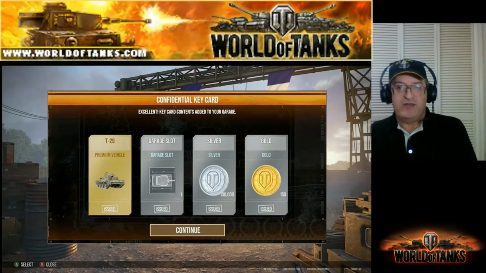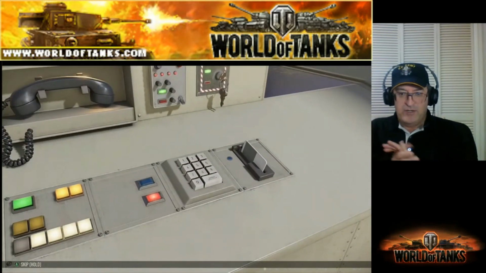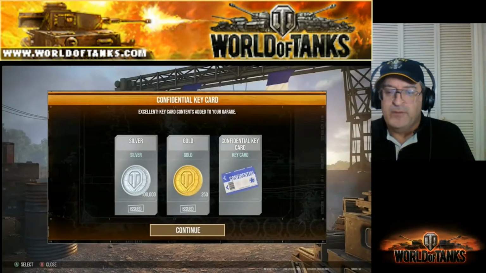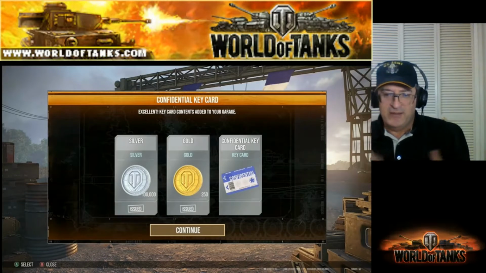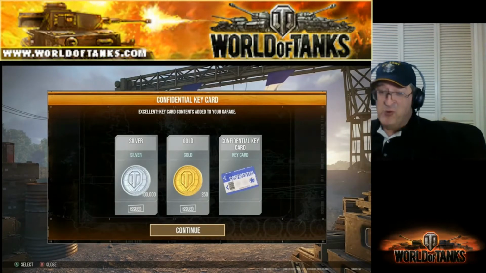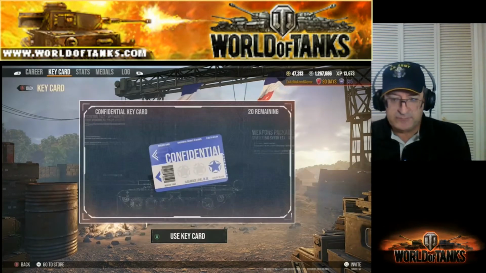So that video is now over. And here we are in video number 2. What should we get now? Awesome. 250 gold, 100 grand. A bonus card. That's why we have a section 4. Section 4 is for the bonus cards.